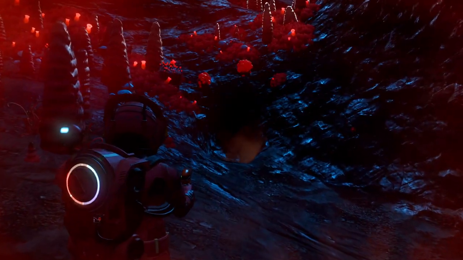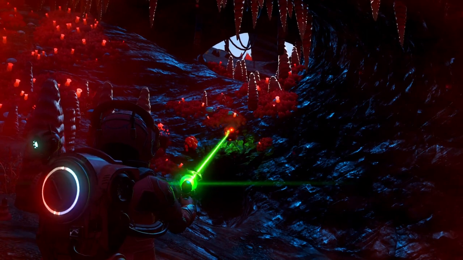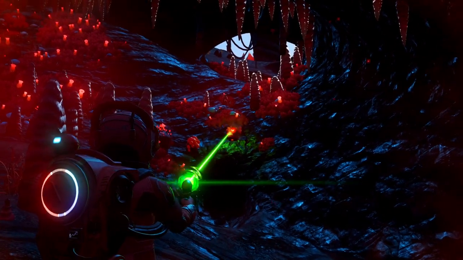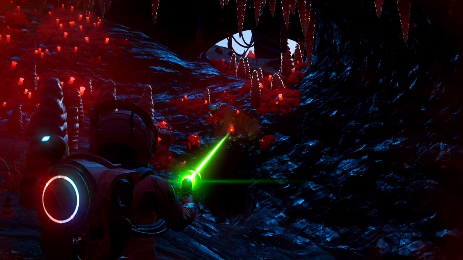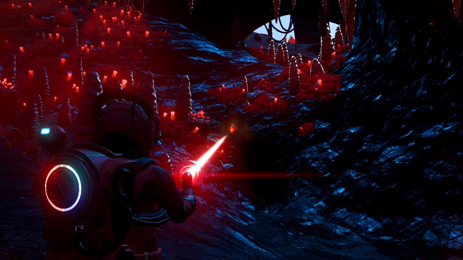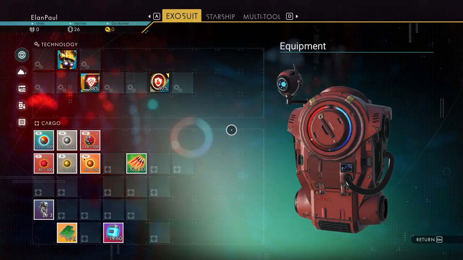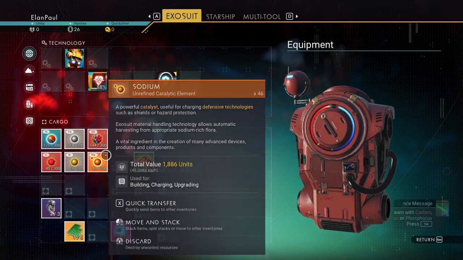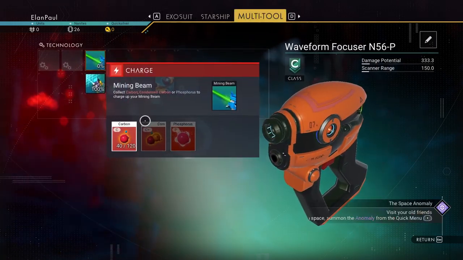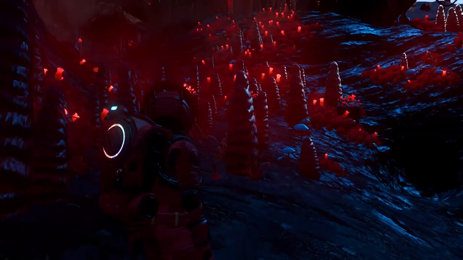Whoops. That's not what I was trying to do. Hazardous flora. We'll either get sodium or oxygen from it, and we need both. Okay. And what do we get out of it? So we got some sodium, and we got a little bit of oxygen. Okay, the multi-tool with the charge is gone. So we'll put some more carbon in. We need a lot more carbon here, folks.